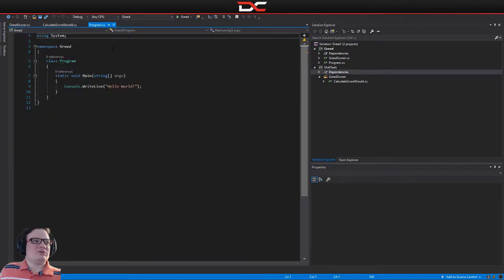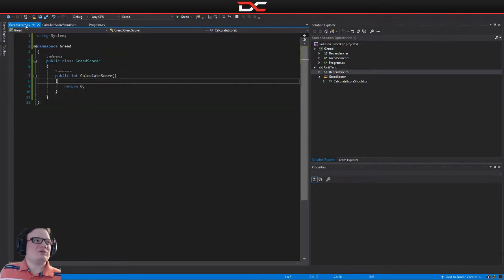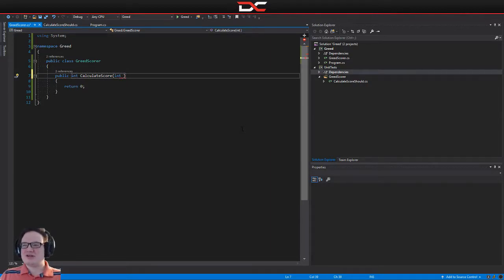So what I'm going to do is I am going to let it receive some other values. So yeah, I know the values are only ever going to be 1 through 6, so I don't need an int, but trust me, it's just going to be easier if we do. I'm not worried about the memory on this. So let's do an int array of dice rolled. And actually, to make it easy, let's make it a params int array.